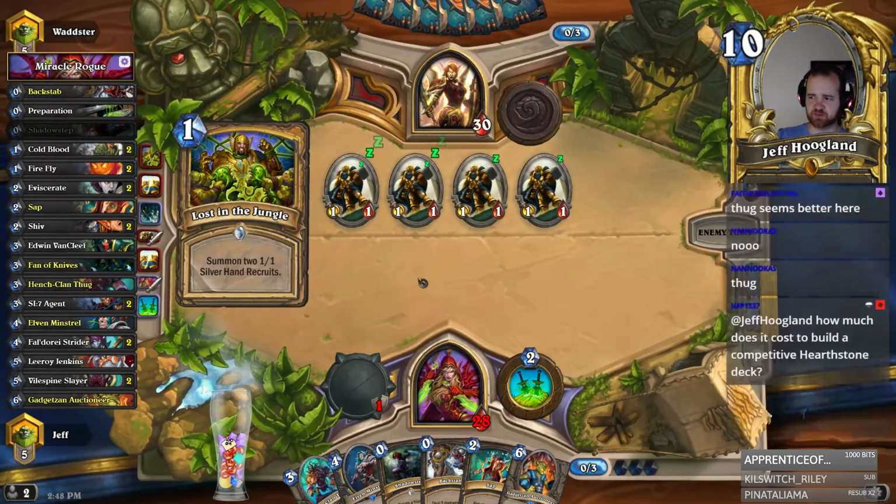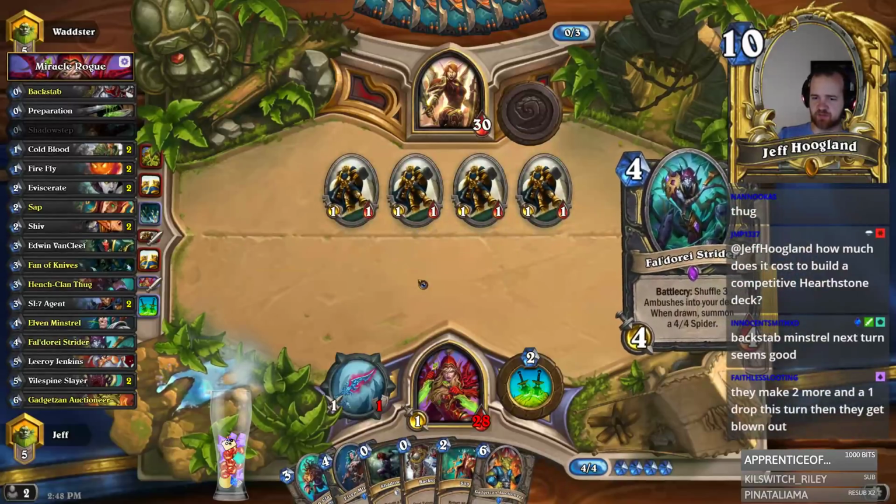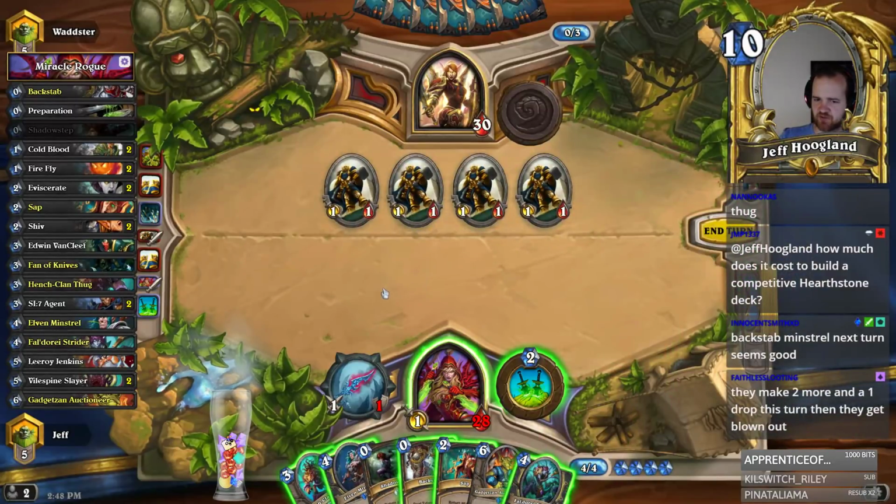How much does it cost to build a competitive deck in Hearthstone? Tempo Mage can be had somewhere between like $50 and $100, depending on what you open.